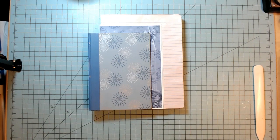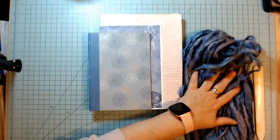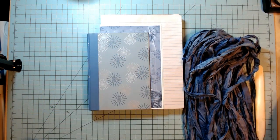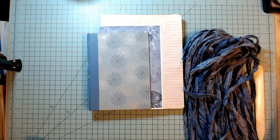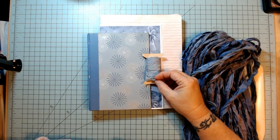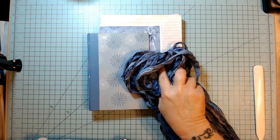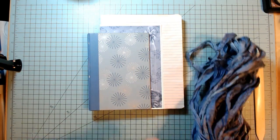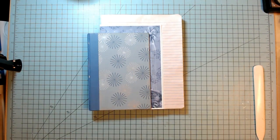I don't know. I have to think on that one. But you guys can tell me what you think. This blue, because it's got a kind of gray, so I don't really want to use the gray sari, because I have some other gray. And although it kind of matches, I kind of want to pull out some of that blue if I'm going to use sari. So, you guys tell me what you think, because I am always open to suggestions.